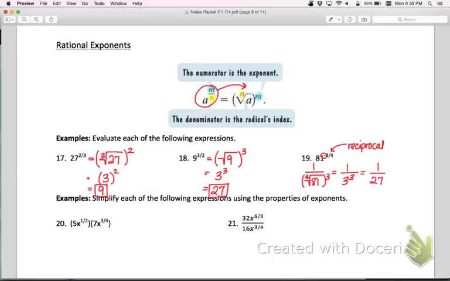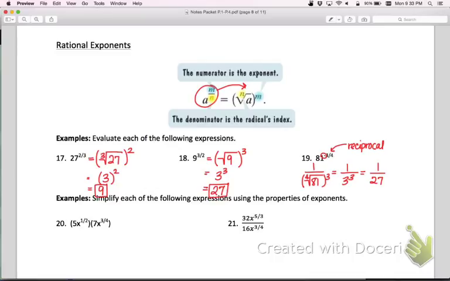your answer is 1 over 27. Do not just put it in your calculator, because 1 over 27 is going to give you 0.000 something, something, something. That's going to get marked wrong, because that doesn't show me that you know the rule. That just shows me that you know which buttons to push, which is great if this is all we were going to do, but you do have to know that concept of how this works out.